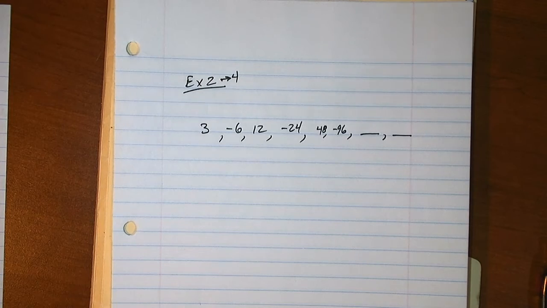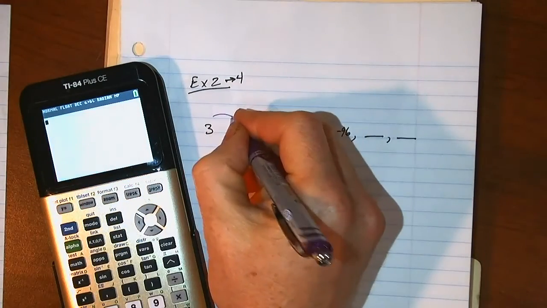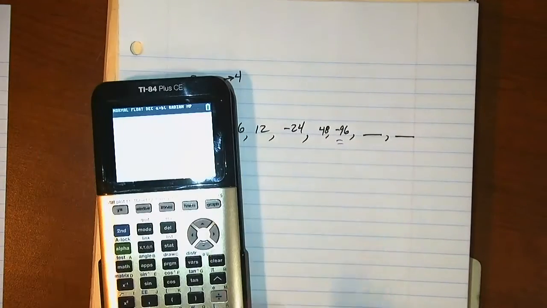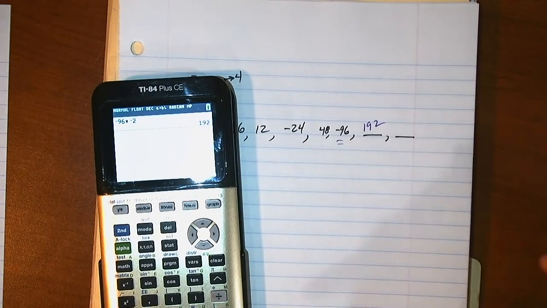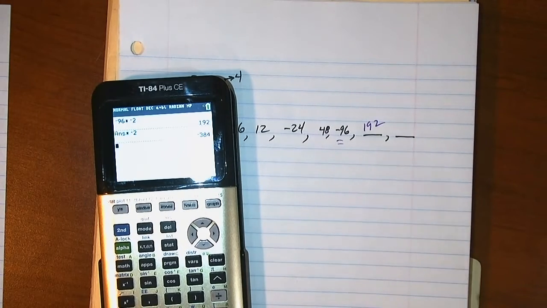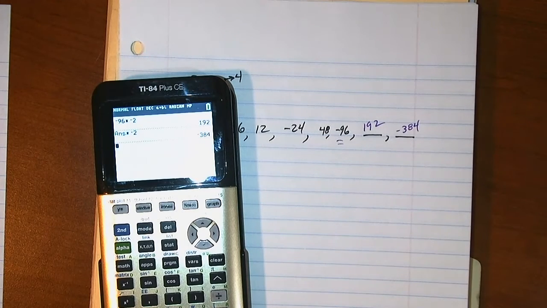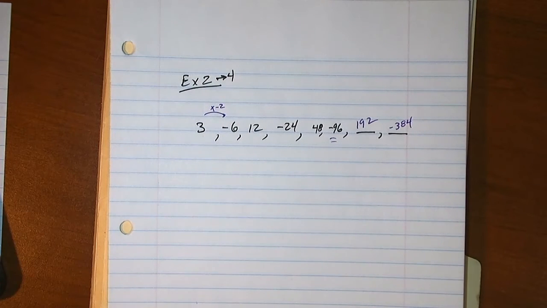If it's just simply the next 2 numbers, once you know that the pattern is to multiply by -2, then all you have to do is pick up with the last number, multiply it by -2, and there's what comes next. And then multiply that by -2, and then there's what comes next. Not a very big deal if they ask you to find the next 2 numbers at the end. But suppose they ask you to find some numbers from the middle.